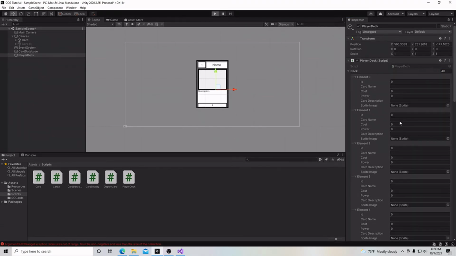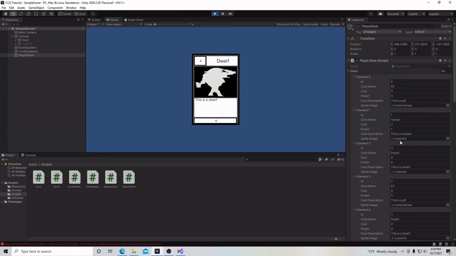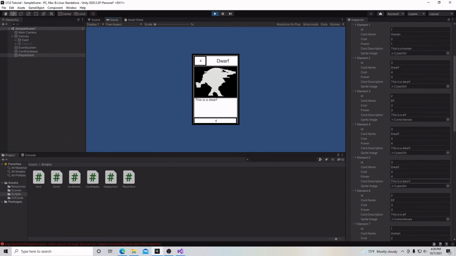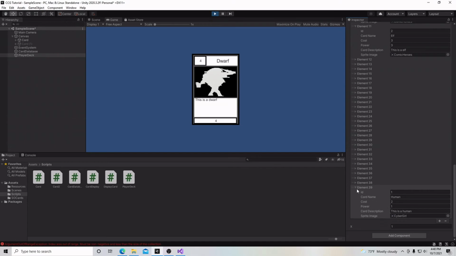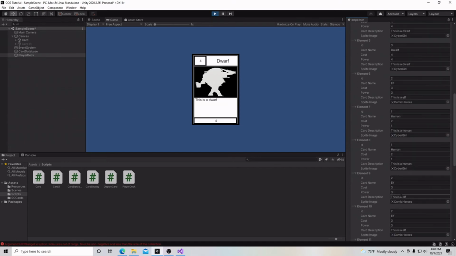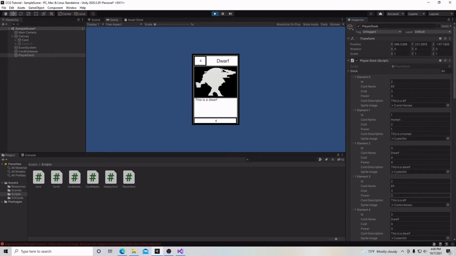I'm going to hit play, and you probably saw already that it populated when I just did it. So yeah, it just picks out random numbers, 2, 1, 3, 2, 3, 2, and it goes right down the line, all the way to 39 cards. This last one where the X is, that's the last one it did. It's going to match 39 when I print on it. It's going to say 1. So that's how we're going to create our deck.